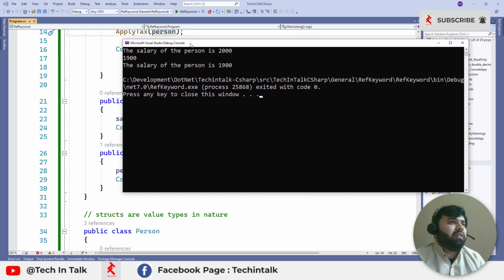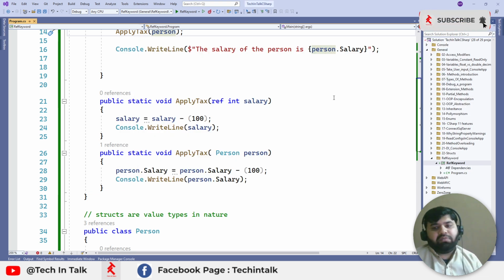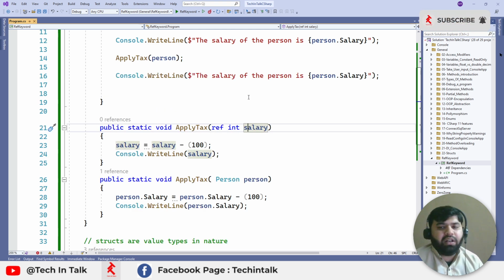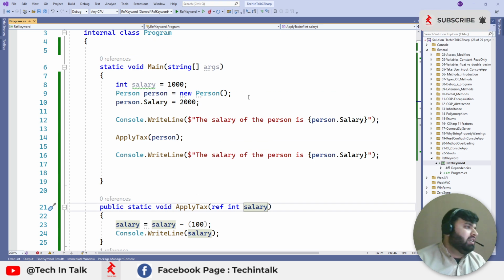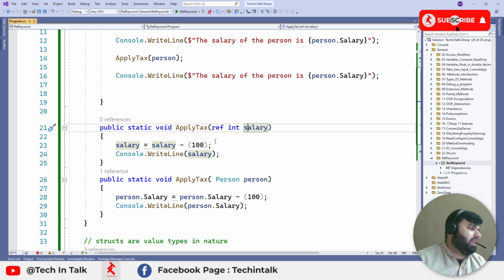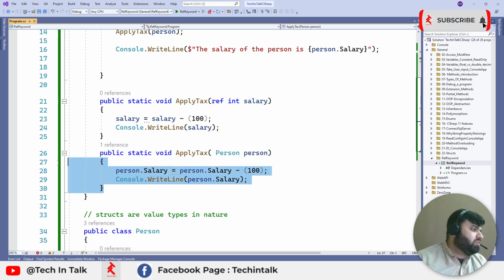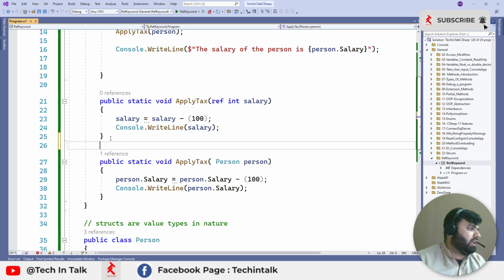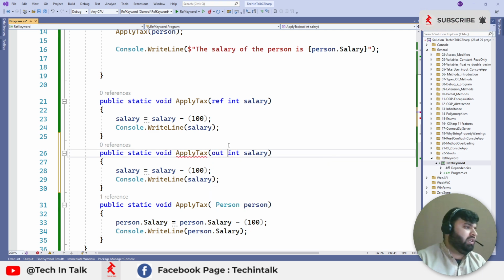Another hint is that at compile time, out and ref keywords are the same. This could be an illogical statement at the time, but this is what it is, right? So what I mean by that is, let's say we have these two methods. Let's copy paste this one and try to overload this with the out keyword.